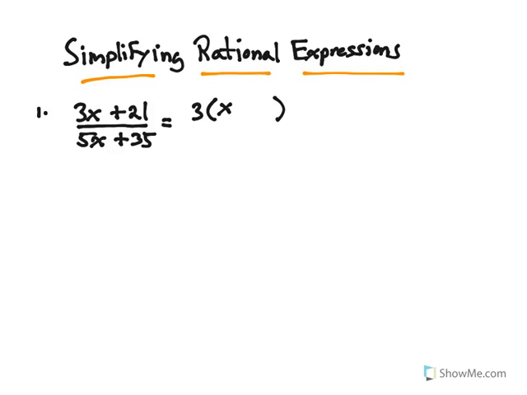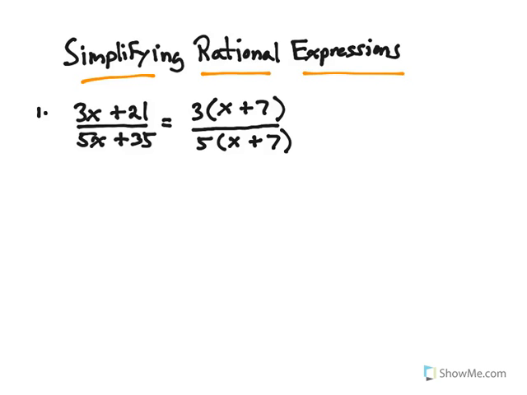And then x plus 7 is left behind. Why? Because 3 is factored out, so the x stays behind in the parentheses. And then 3 times what is 21? Well, the only number that would work has to be 7. And it's plus, of course. And then we need to find the GCF in the bottom. Well, the GCF of 5 and 35 is going to be a 5. All right, and then the x is left behind. And then 5 times what is 35? Again, it has to be a 7.